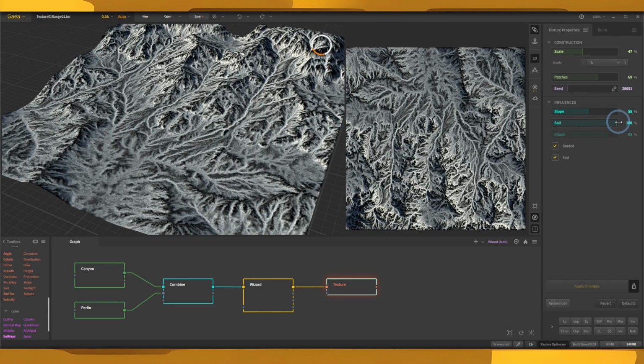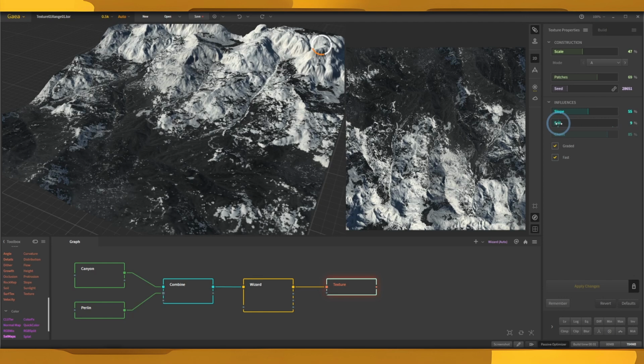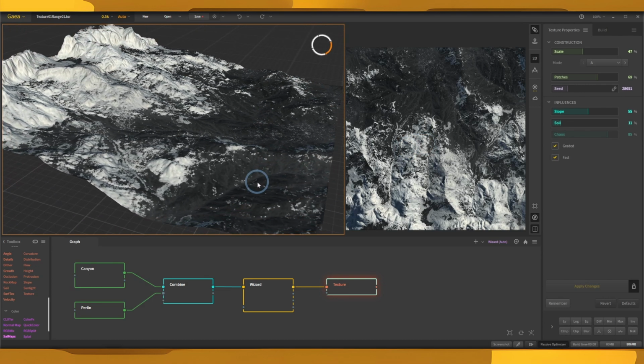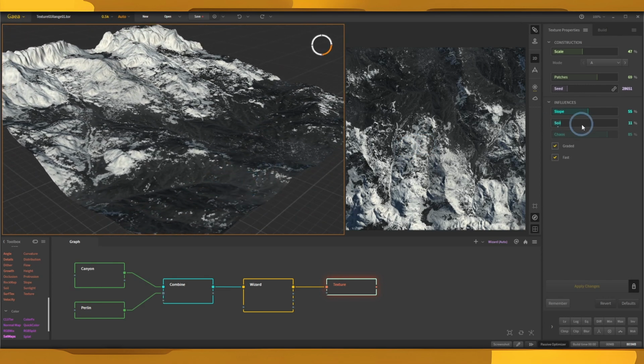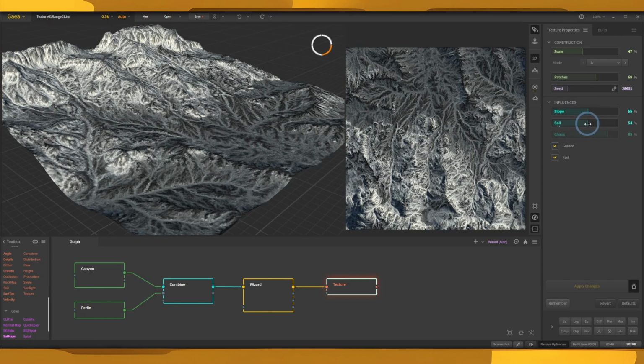landscapes. You can see as we ramp that up, the edges become so crisp. And as we drop it down, look at that. See how it all flattened out right here? That is really beautiful. It's some really good distinct variations right there. Wow, I actually really like that. But I'm going to change that back to about 50 again, and we will check out the next option, which is chaos. Chaos is an interesting parameter.